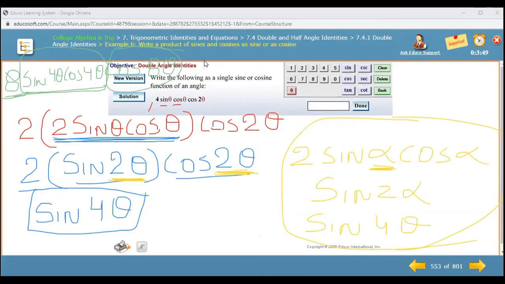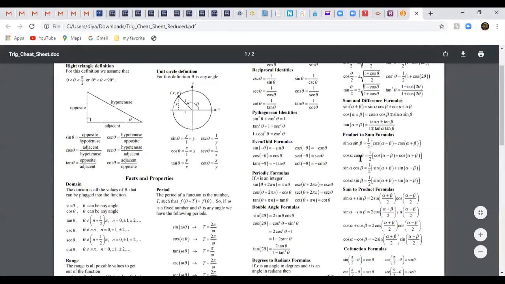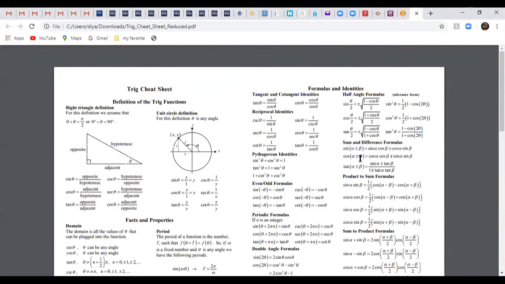Okay, well, that's all we are doing for today. This is from chapter 7.4 with the double angle. Now, everything based on the half angle, let me bring it up. The thing at the top right corner is the half angle. We just need the formula for half angle. We are not getting into how we got this formula or how to solve it. Let me give you one example.